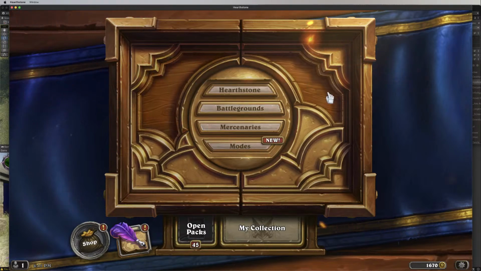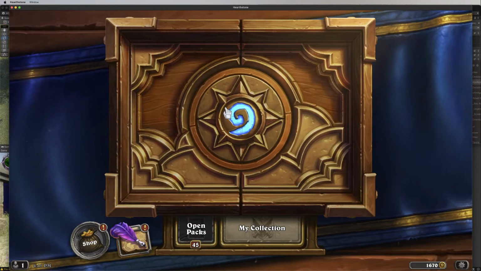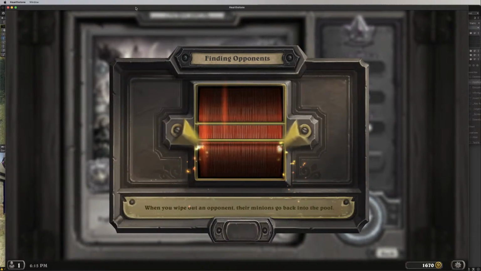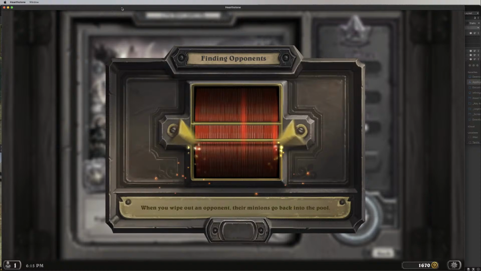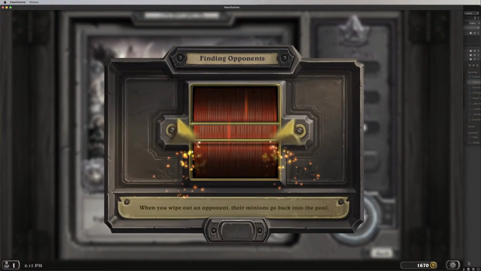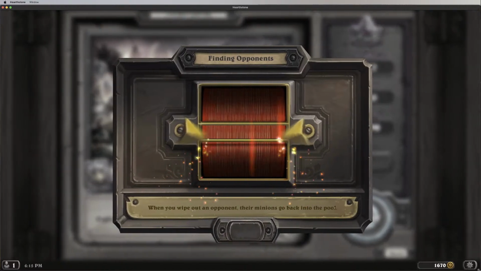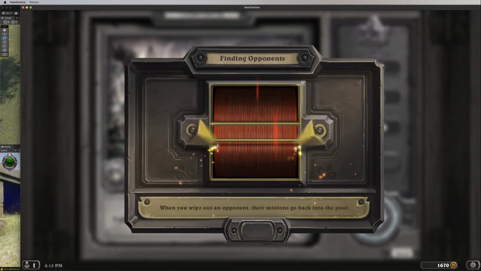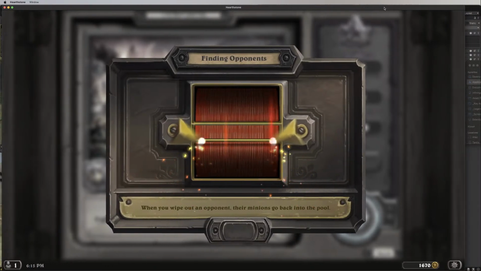Alright. Now, I play Battlegrounds. This is like all I do in Hearthstone now. I just play Battlegrounds because it's fun. It's mind-numbing. It's something I can do while not wanting to do anything else. Oh, it doesn't like me increasing the size.